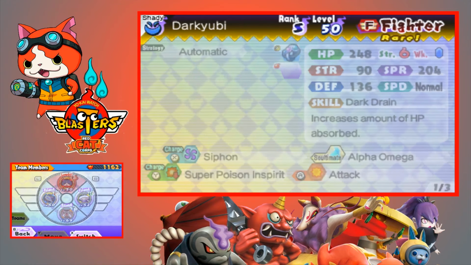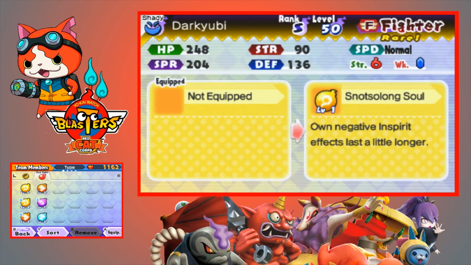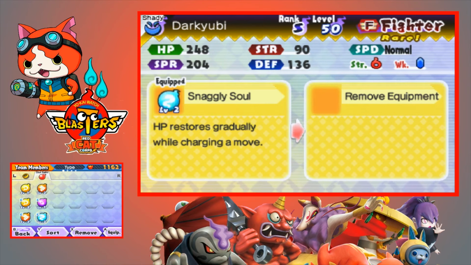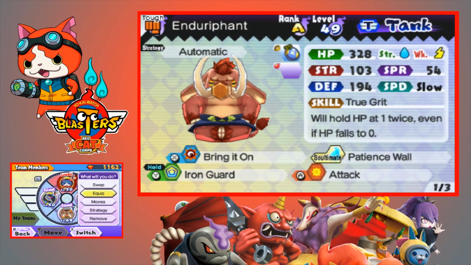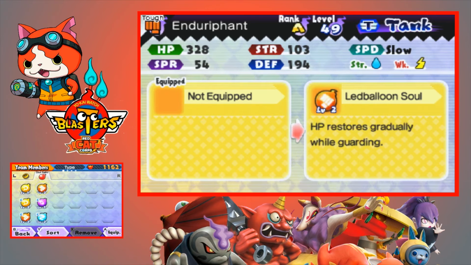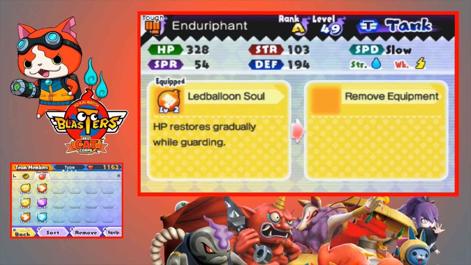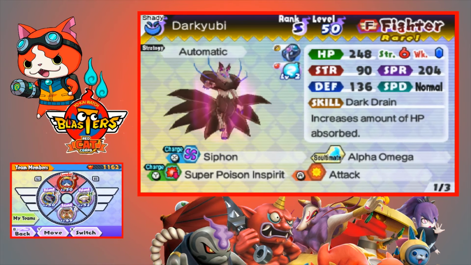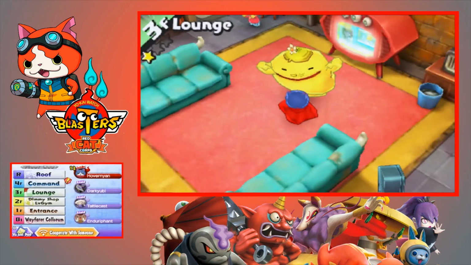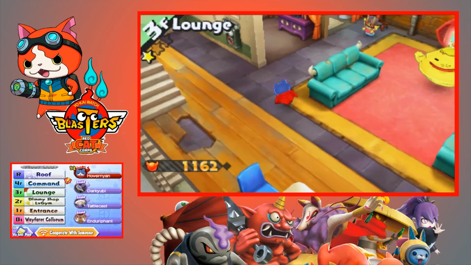Okay, this I said I wanted to equip it with. The last one we did, it was this. Yeah, HP restores gradually, we're charging a move, and you're gonna have that, this one, HP while guarding. Perfect. Okay, now everyone has an equip and a soul level 2, so that's nice. Okay, thank you very much.